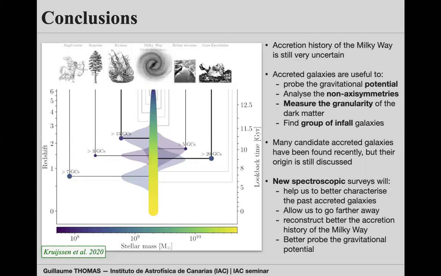So in the cases that we studied with Giuseppina, we used the assumption that the LMC is on its first infall, which was a kind of common assumption. But more recently, as I was saying, Eugene supposed that the LMC is coming in on a second pass. So it has already been accreted, passing at 100 kiloparsecs, something like this, and then it's coming back on you right now.